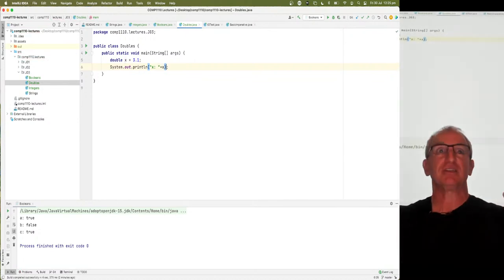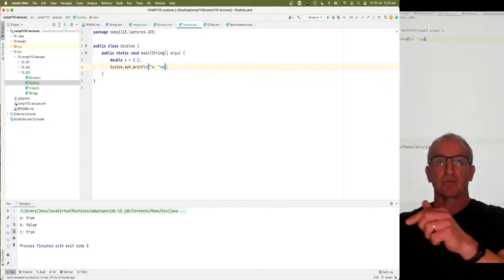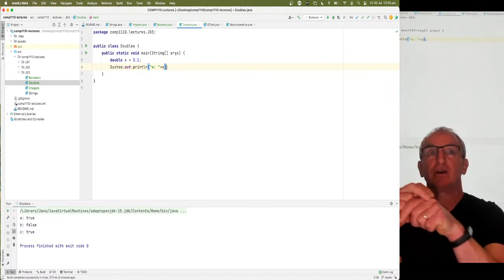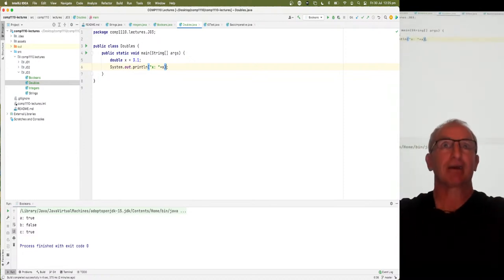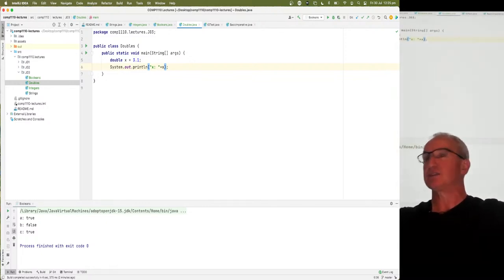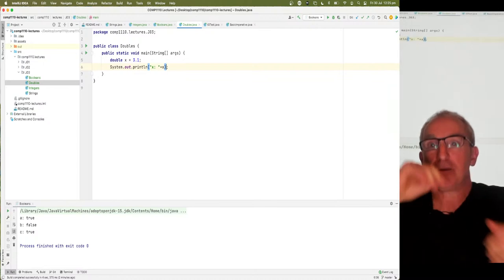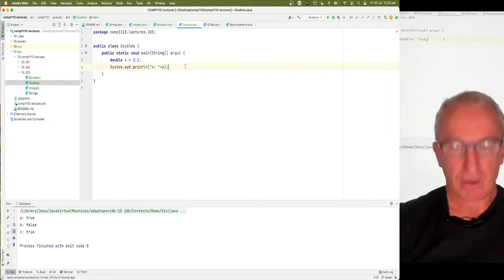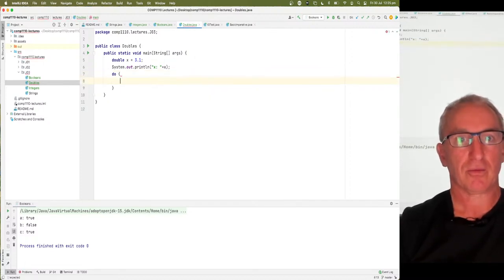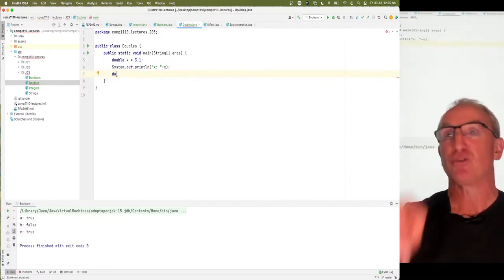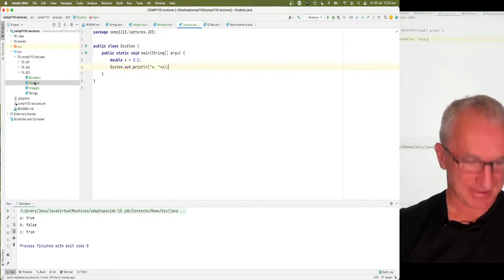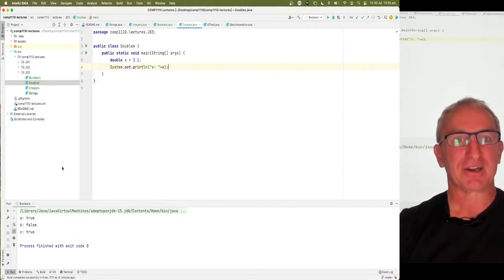Now, what's going on behind the scenes here, and we're going to become more and more clear about this later as we go through the semester, is that x there, which is a double, is actually getting transformed into a string by underlying magic within Java. So it turns into a string, and then we've got our own string, which is x colon space, and then it's gluing them together with a plus sign, okay? Then what we do is a double y. I didn't run that. Whoops. We're going to learn about do loops later, but not in today's lecture. Okay, all right, so now let's run this thing and run doubles.main.